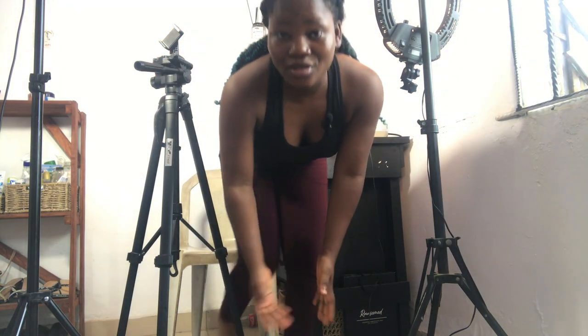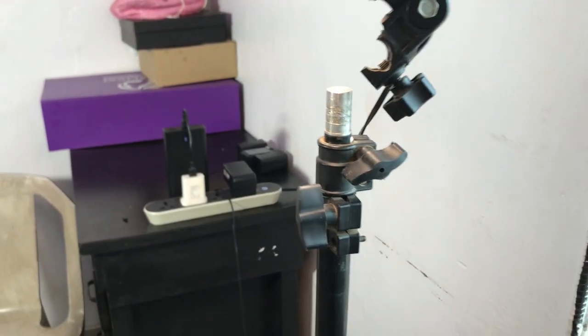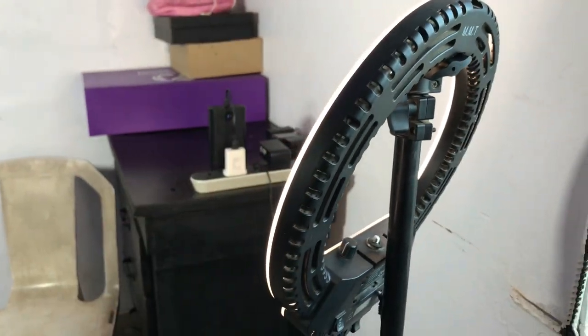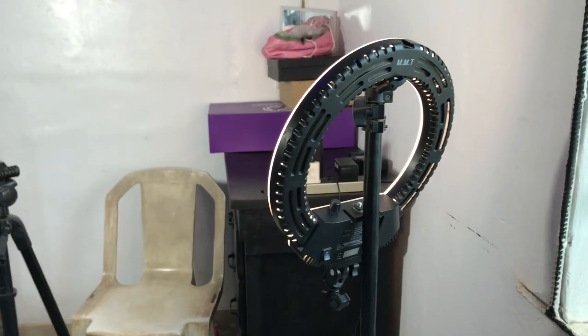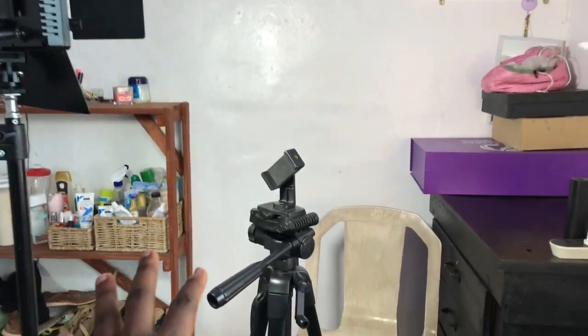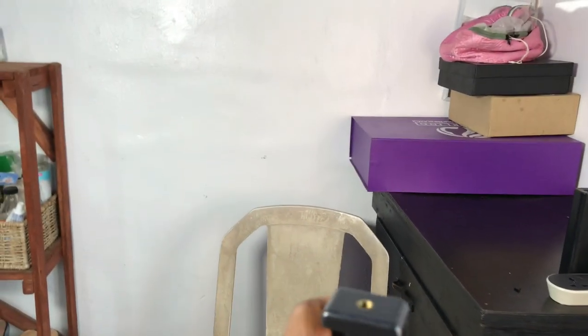So let me quickly show you guys up close what it looks like when I am actually filming for you. Yeah, so let me bring my phone closer to me. This is how I place my ring light. It's actually supposed to go just like this if it were still good and I could knob it with this particular thing, but now that it is bad, I just take it this way and place it like this. So let me just fix this on my tripod and we film.